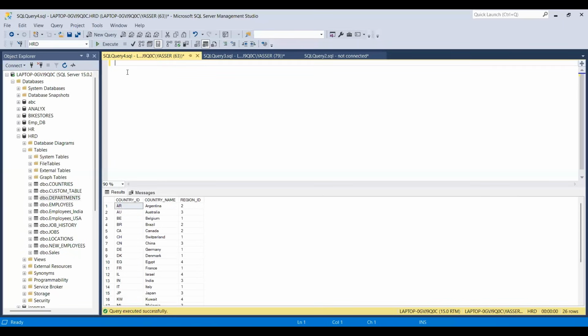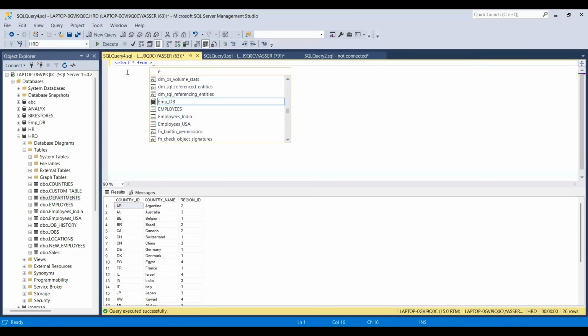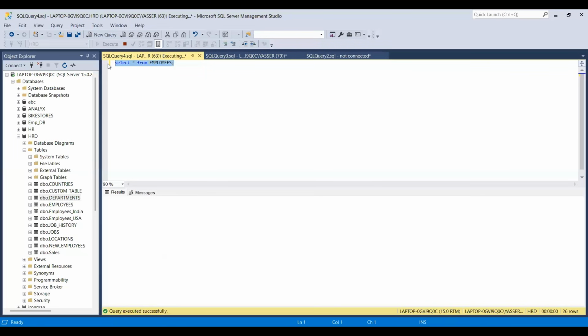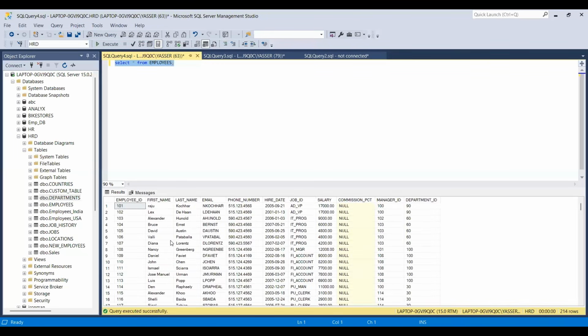Yesterday we saw select star from employees, the employee table, semicolon, execute. You're getting all the columns present in the employees table.